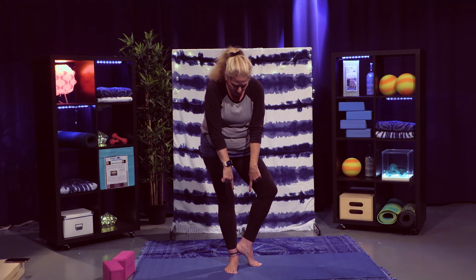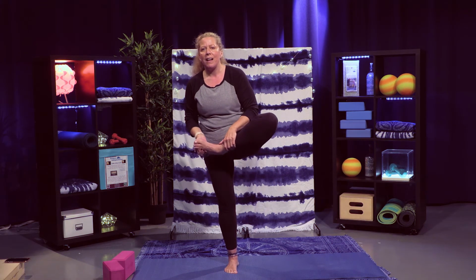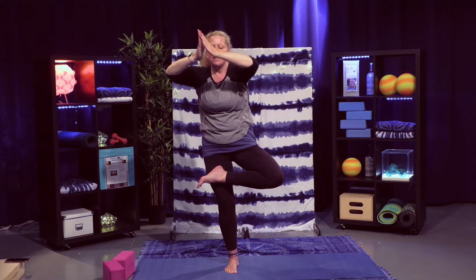You can also just lean that left heel up against the right ankle. You can come into a half lotus if you have that in your practice today. Some days I have it, some days I don't. We can inhale the hands up, gazing at the drishti, and open up our branches. Maybe it's a little windy out, you're moving your branches and your fingers. And then inhale those hands up, lower down.